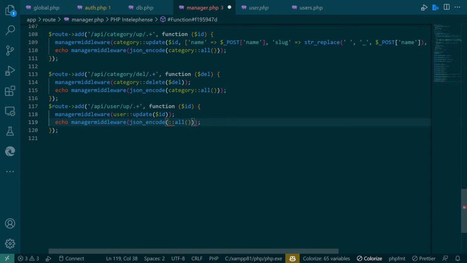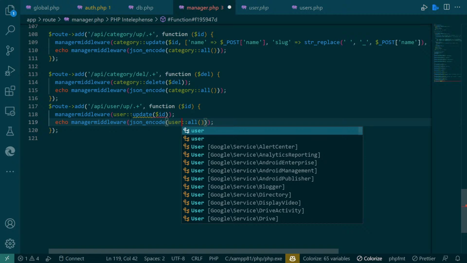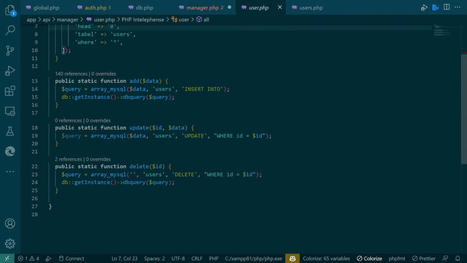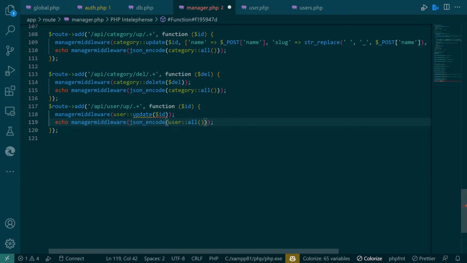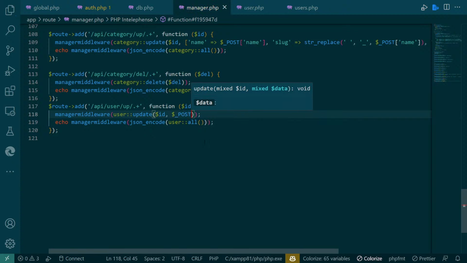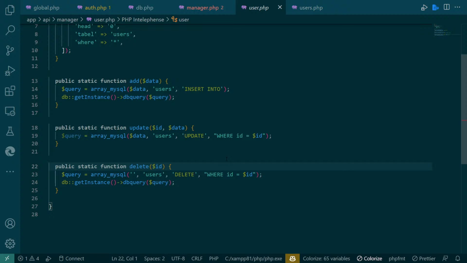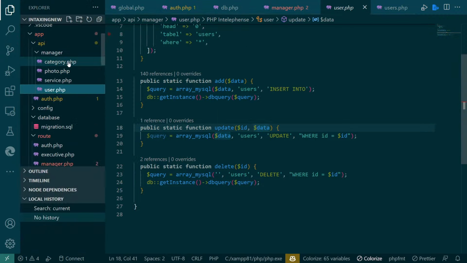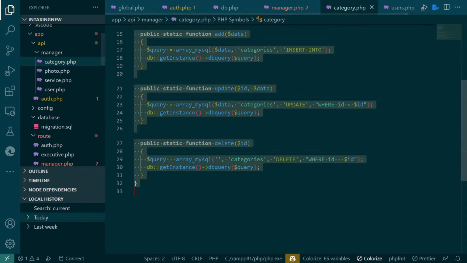It basically takes an id and data. Maybe I should not use post, because post can be get here, whatever the case may be. Let's go to category and see how we do it there.